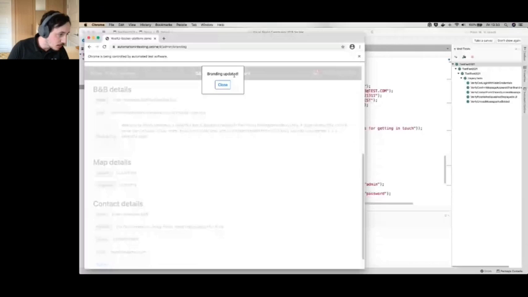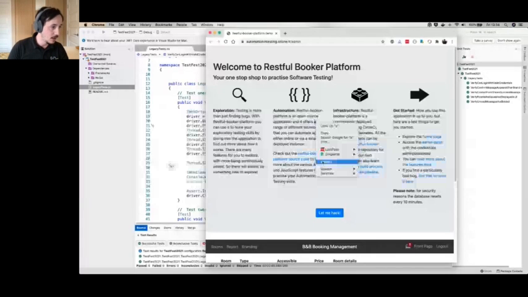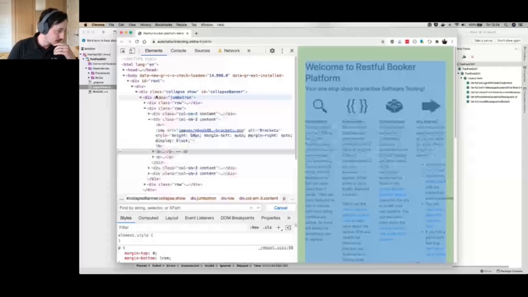One nice thing you could do is copy the selector that it's using, right-click the page and inspect. Hopefully you can see this on the left, the window a bit wider. If you do Command F or Control F on Windows and then paste, you'll see that by using that selector, it's highlighted this button, or this link rather, which is down here.